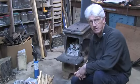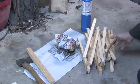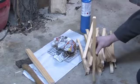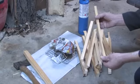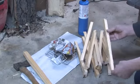In this segment we're going to cover how to light a wood-burning stove. To light a wood-burning stove, what you're going to need is some kindling. What the kindling is, it's just small cut-up strips or split strips of wood. By having a lot of these pieces of smaller wood, they'll ignite easier, and it also gives us more surface burning area to ignite.